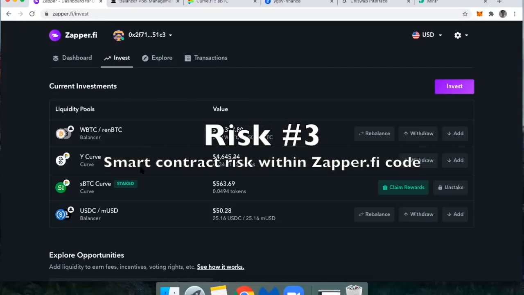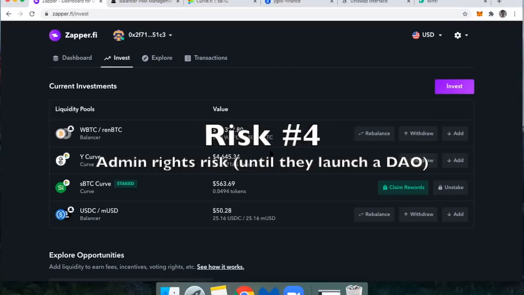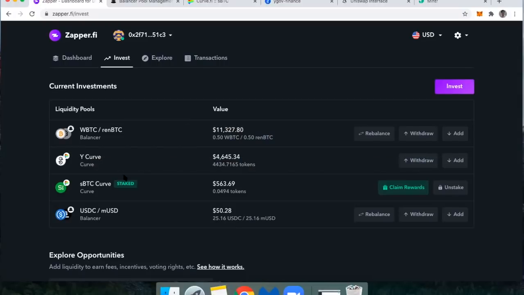What they're doing is shuttling you from whatever token you start with to becoming a liquidity provider in these different pools. But there is smart contract risk in getting there. And if there were a bug involved in one of those Zaps, that would put my funds at risk. Another thing to consider is that Zapper.fi hasn't decentralized into a DAO yet. So you still have admin risk there in terms of what controls the team has, and making sure that no one can ever get control of these Zaps or the Zapper.fi website.